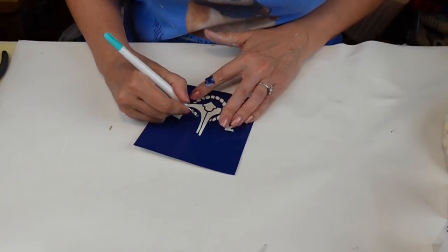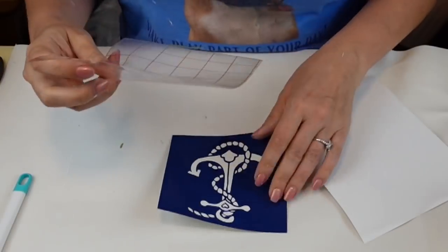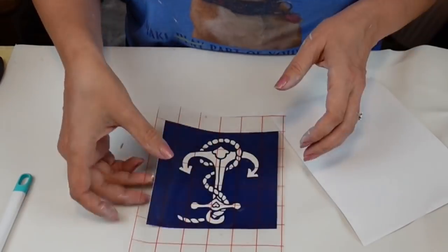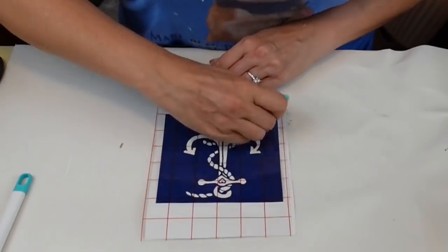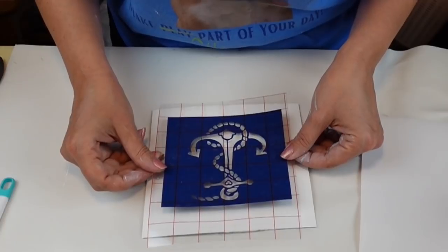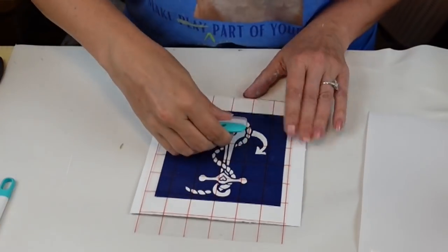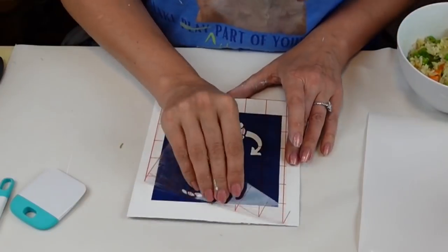So I was showing you before my little joy that I love cutting out this image that I had found just on the Cricut Design Space. It was already designed. All I had to do was select it, add it, and tell it to cut it. It was so simple. And I am just going to apply this to my white backing that I'd painted with the Adirondack white. And I'm going to go ahead and burnish it, make sure everything is nice and adhered.